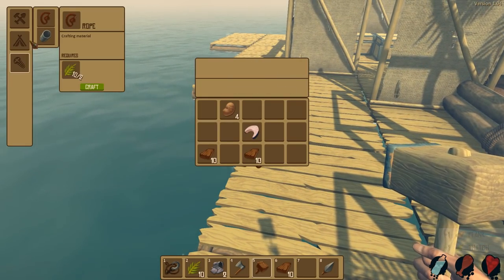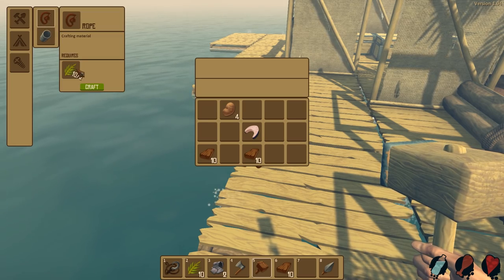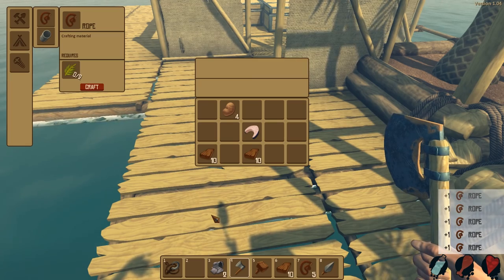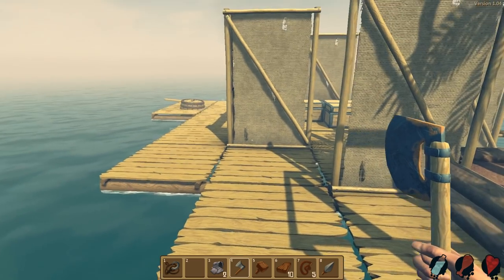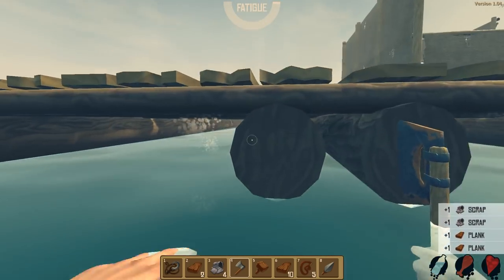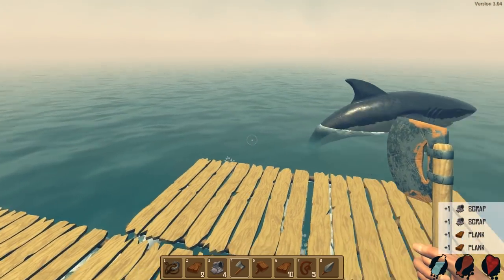Okay, so let's go in here and make a little bit more rope. I didn't get that much thatch, surprisingly, from that. I thought I was going to get a lot more. That did not happen. Drew is... No! I'm going for it. It's a barrel. Was that worth it? Oh my goodness, I am so lucky.